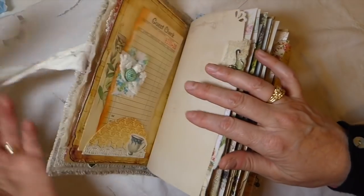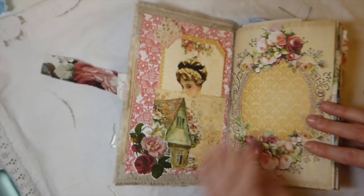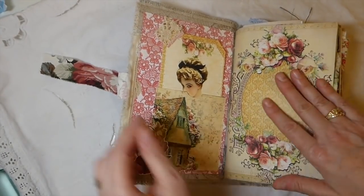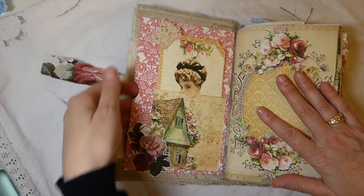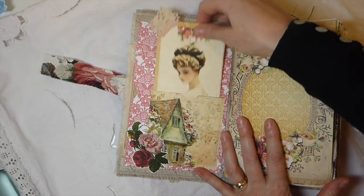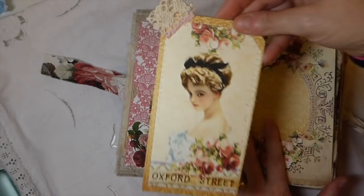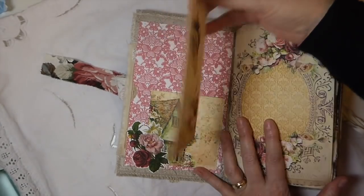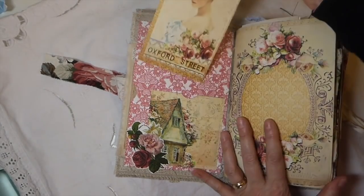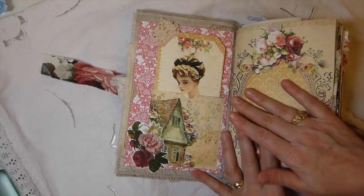This is a one signature, sewn in with a five hole pamphlet stitch. On the front cover I've created a large pocket here and then another pocket here. I did some fussy cutting here, and this is one of the tags that comes in the kit. Added some trim there, did some stitching around it - that's been backed with tea dyed paper that fits in there nicely.